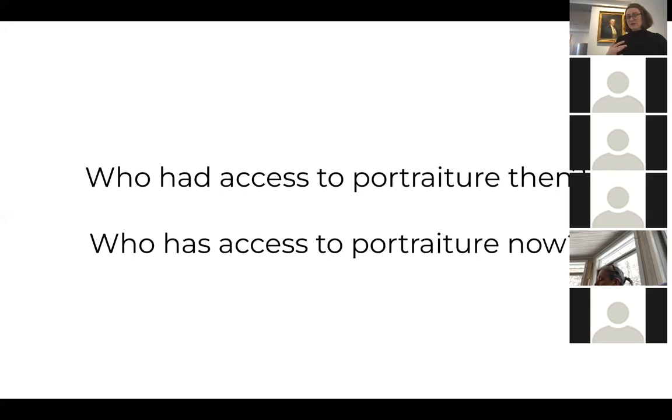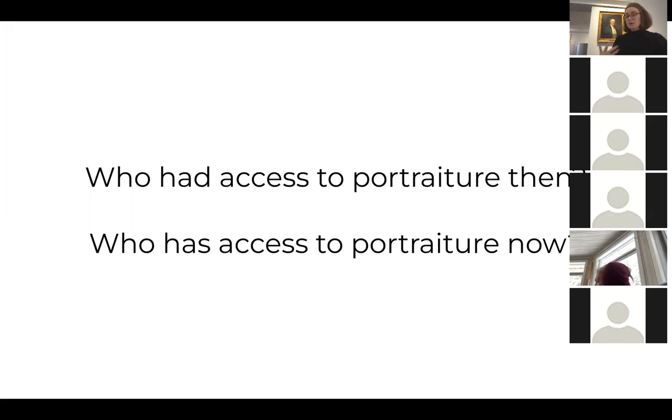That in the 1700s was an hours, weeks, months-long process that often would include the sitter sitting there for a long time, sketches being done. It was much more intensive and therefore much more expensive. There were very few people that could do it to a realistic level. So this was a costly luxury that really only the elite at the time could afford.